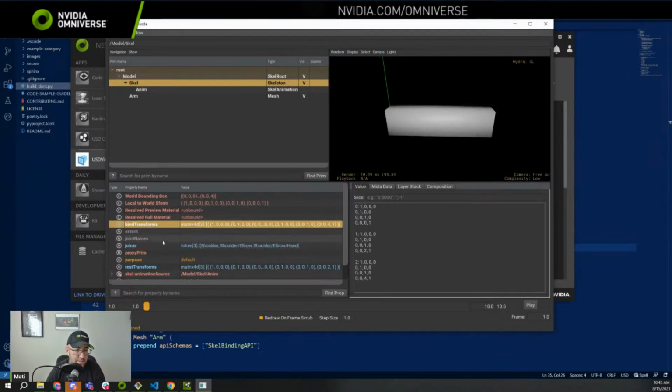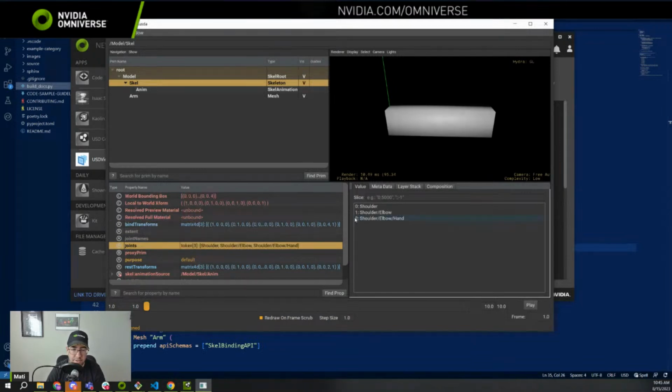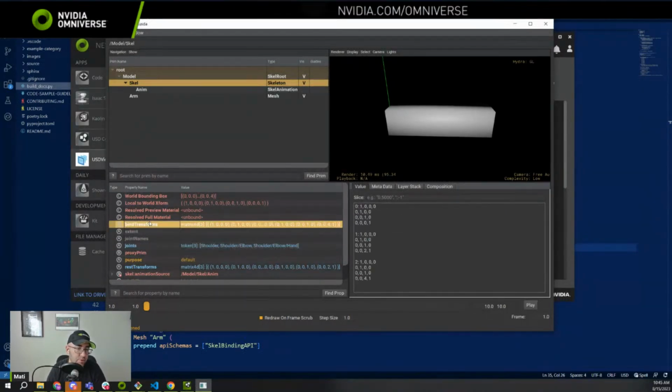So it does take a little bit of work here to visualize this, because in any DCC the skeleton would be defined as a bunch of nodes, right? Nodes in the tree. But for the sake of performance, they've vectorized them as properties on this one scale prim.